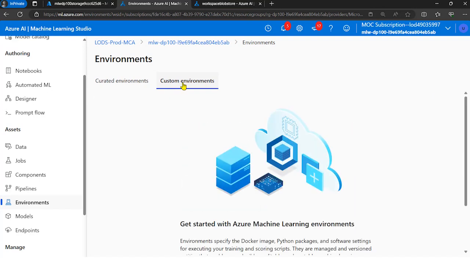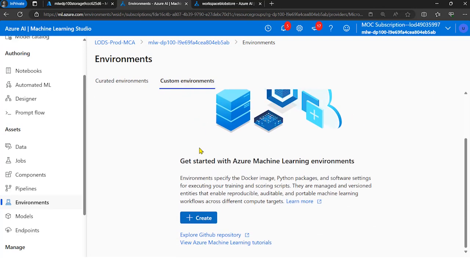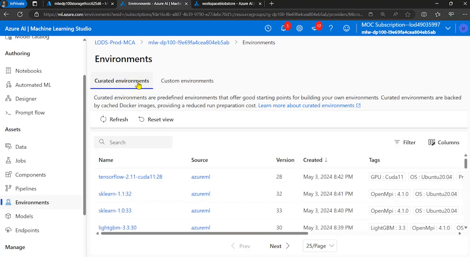We can do custom environments as well, though. And this is where you're going to get a lot more control over what's in there. You can do this in the GUI interface. I'm going to show you this in a notebook instead. But yes, you can go through and create it, specify what packages and everything you want installed. All that configuration is going to be pretty good. But the easiest one is definitely curated environments. That's probably going to work in most cases because if you know which library you're really using, like scikit-learn or TensorFlow, and the version, you could probably find one of the environments to work with that.